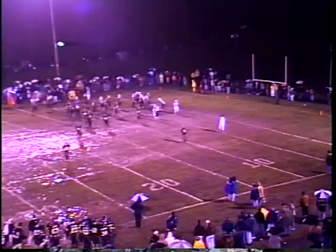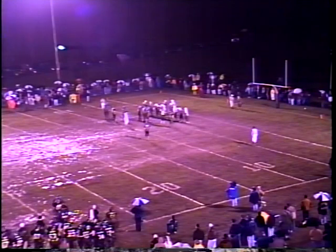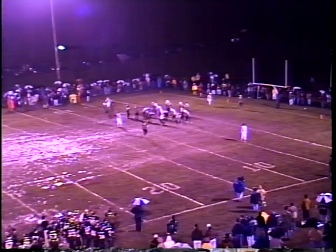Back to the 5. It's going to be 3rd and 10 or 11 yards to go for the Panthers. They're going to have to boot it away to the Hazard Bulldogs. And unless an extraordinary punt comes out of there, the Hazard Bulldogs are going to have great field position. Well, it looks like it, Hazard's going to bring 10 men up on the line of scrimmage and overload one side. So Van Hoos is going to have to get off a quick and hopefully long kick here if you're a Pikeville Panther fan. Hazard, on the other hand, looking to get the pressure on the punter.